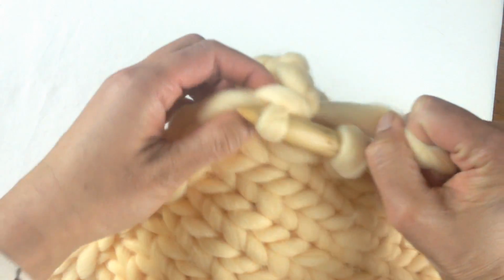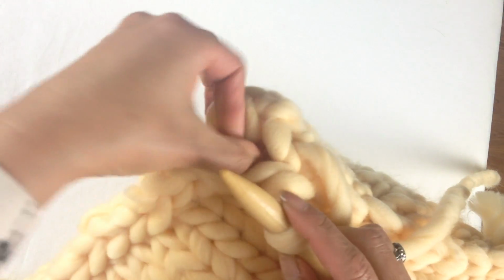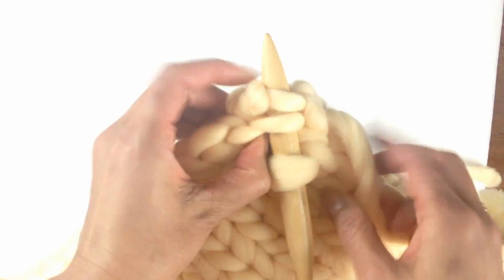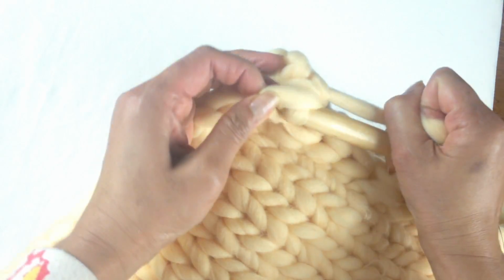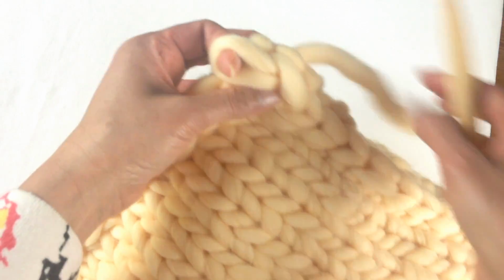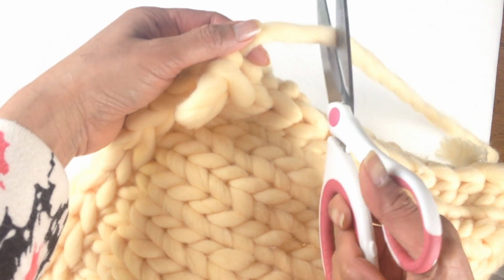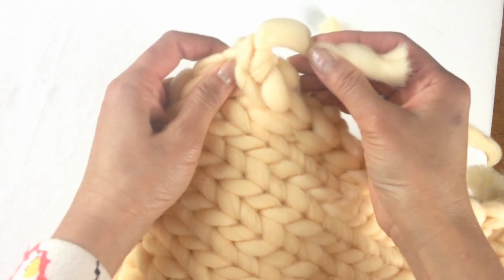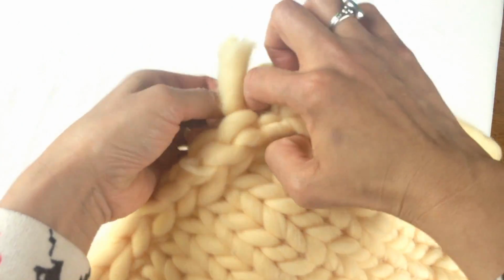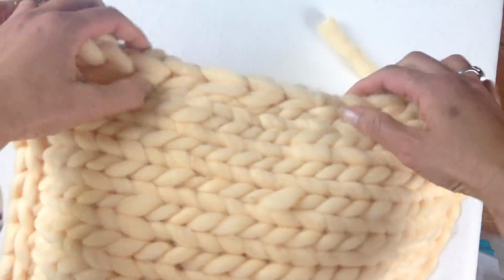Keep going until you come to the last stitch again. Final. Okay, now just gonna snip off that yarn we'll be done with, and then just thread that through that last loop and then tuck the yarn inside the pillow, okay, to hide it. And so that's how our pillow looks like.